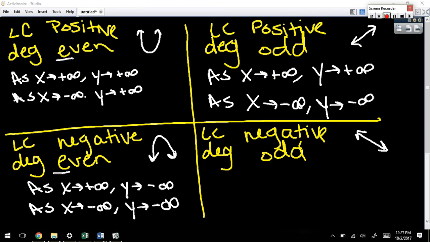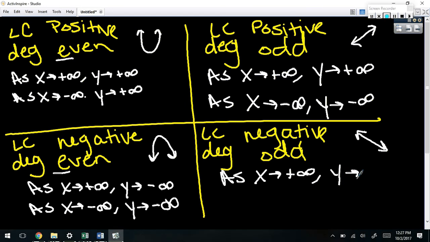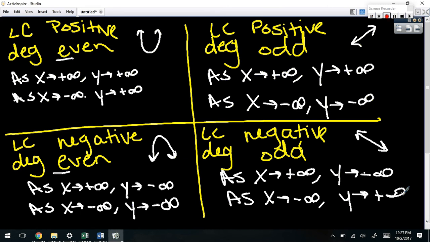Let's do the last situation. As x approaches positive infinity, which way does the graph go, up or down? Down, down, down. How about the left? Will x always be positive? No. You're right, it's up. You're always going to have one positive, one negative x, because you're talking about the right side and the left side.